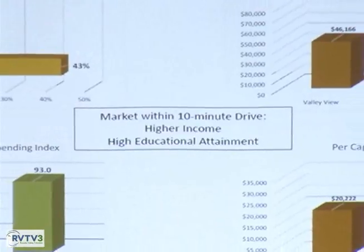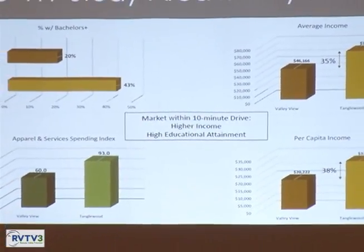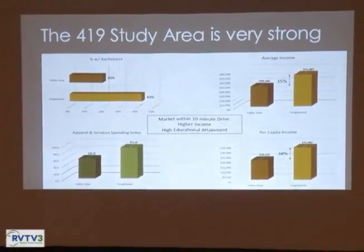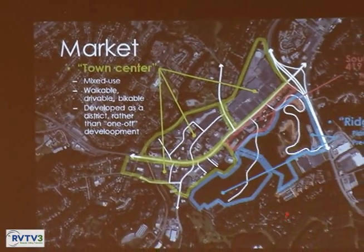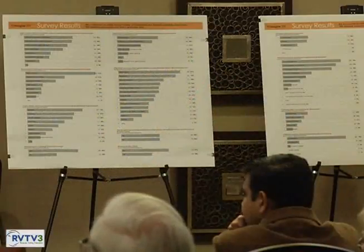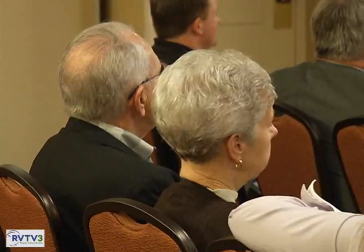At the very same time, we've been doing all of our research on the physical constraints, opportunities, challenges that we need to understand within this area. And then on the third side of it, we've got the market analysis component. We're running a residential retail market analysis. The preliminary findings are in. They've been presented during this trip. Those reports will come out and again will be posted to the website. The more that people can look at these, read these, understand these, is the better for us.